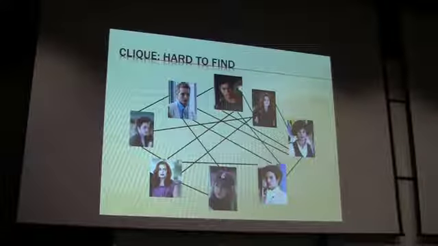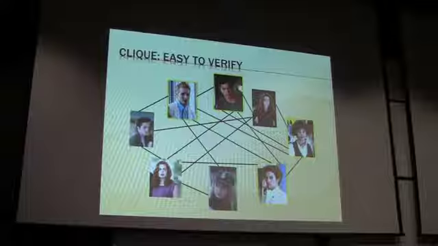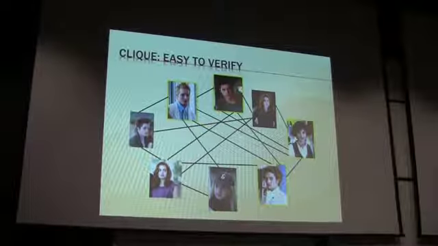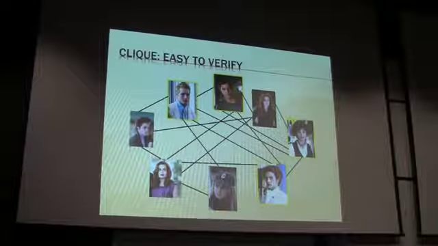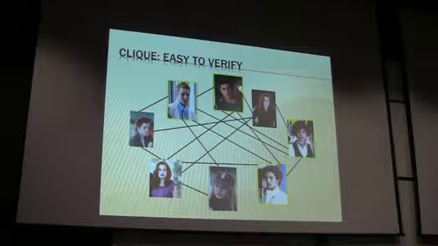And so as far as we know, clique is a problem where the solution is hard to find, but it's easy to verify. If I gave you the solution, it's very easy to check. If I said, here's a clique of size 4, you can check that. Yeah, they're all connected. There's a clique of size 4. So it's easy to check.